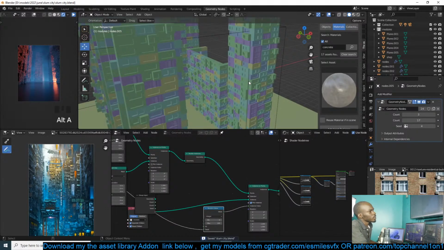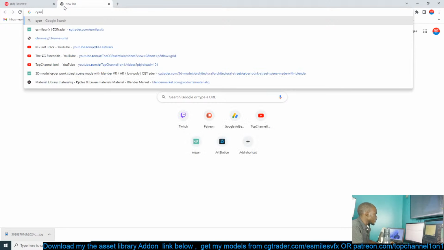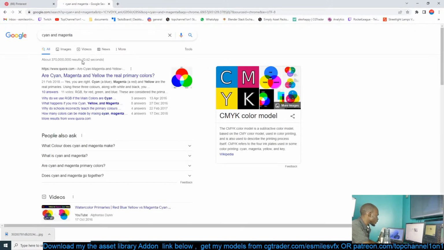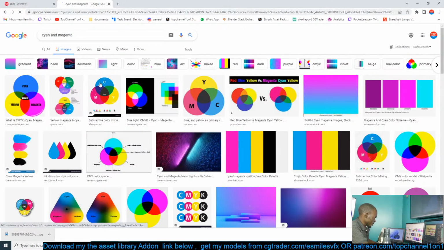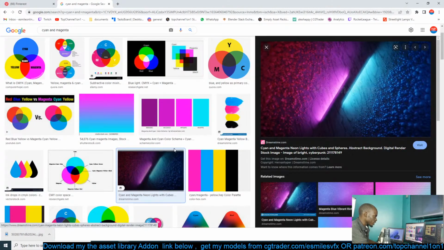Can the magenta work? Cyan and magenta works pretty well for futuristic concepts. Okay, let me see. Cyan and magenta. I'm forgetting how those colors look. This looks nice.